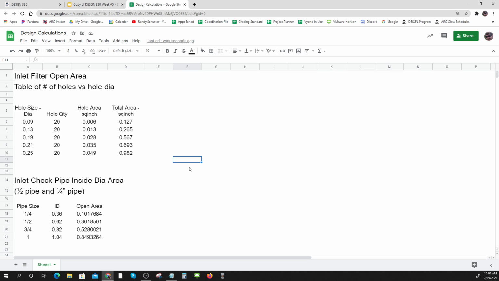Okay. And so you can see that a small hole makes a really small area. But when I've got 20 holes, maybe that's still pretty small. An eighth of a square inch. That's pretty small.